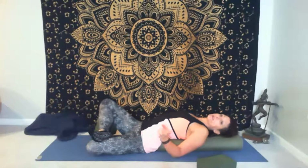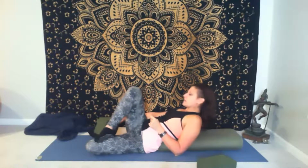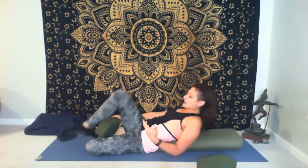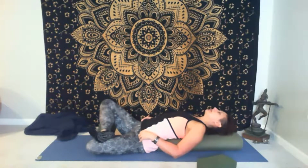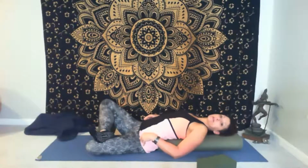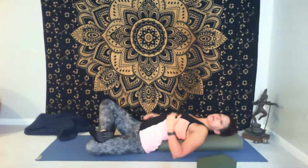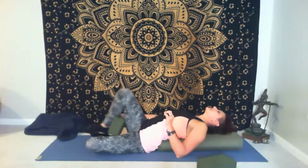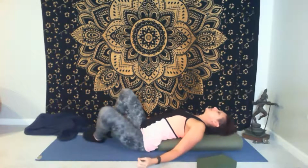Okay, so a couple of things here. What if the block is not tall enough to support that top knee? What if it doesn't come down low enough? Then I might ask you to move the right foot to the ground in front of the left shin. I don't want you to be in any pain. Additionally, what I want you to notice, and I'm just noticing this because like I already mentioned, I've been having hip and sacrum issues. This is putting a little bit of pressure on my left hip because my weight is there. So I'm going to shift. No pain in this practice. If you need to change this up, please do. So find what's going to work for you.